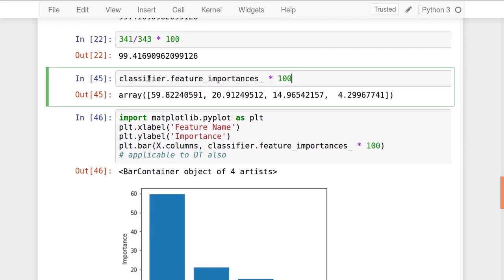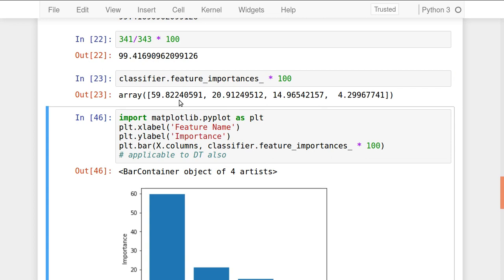In the classifier object there is an attribute called feature_importances_. This feature importance signifies how many times a particular feature is used, that is, how much impact this particular feature has on the final output. You can easily identify whether this particular feature or input variable is used in the generation of the final tree or not. I am multiplying it by 100 because these are shown in 0 to 1 format only. So if I multiply that, you can check it out.